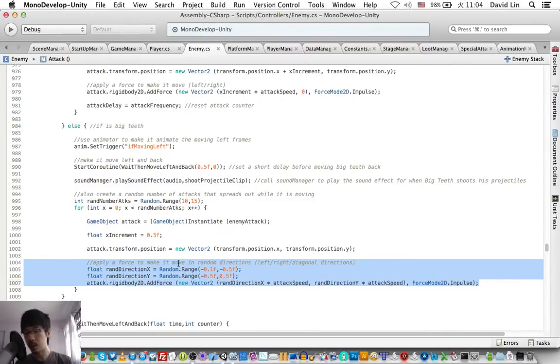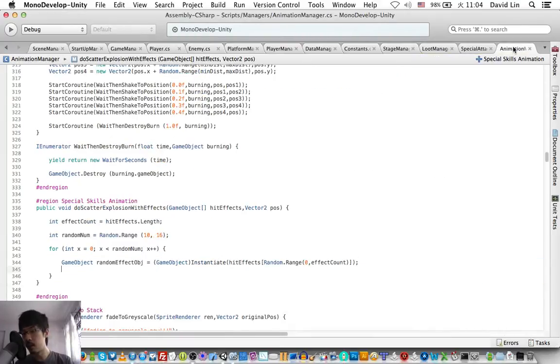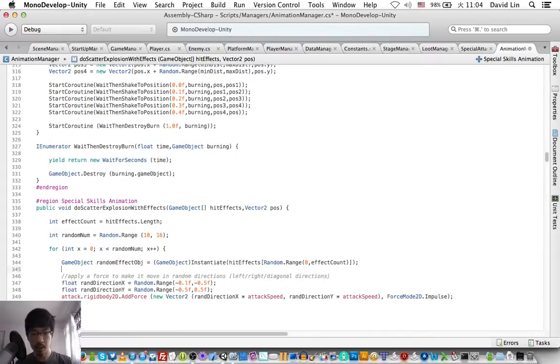So you can just copy and paste this and bring it over to our animation manager. Random effect object.